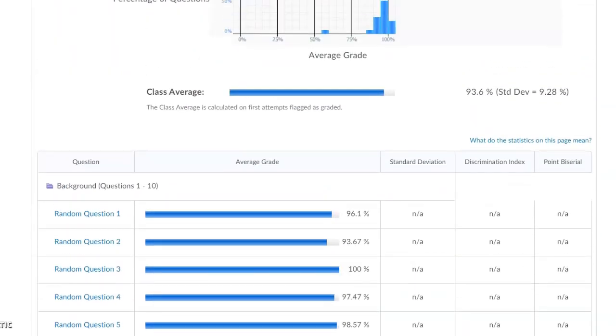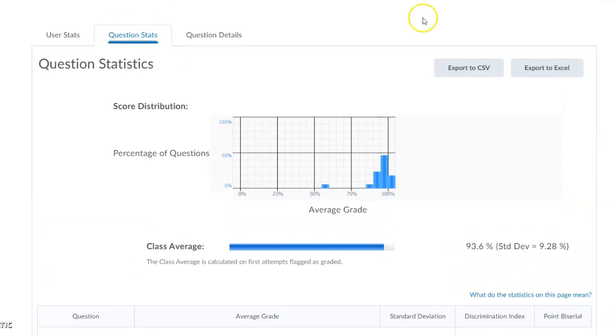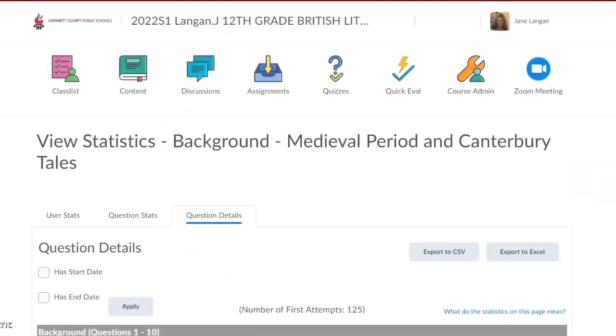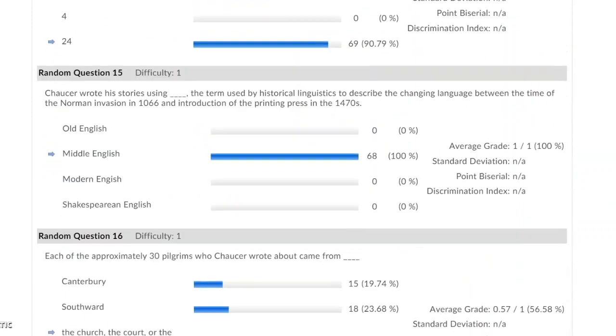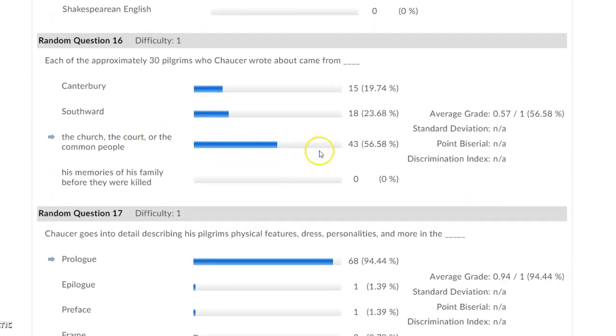So rather than just saying, okay, what's the problem with that question, I can look at the question details here and see. So when I go to the question details, I'll scroll down to question 16 and see, wow, okay, of the students who received this question, you can see that about half of them got it correct, but you can also see that these distractors were kind of evenly matched.